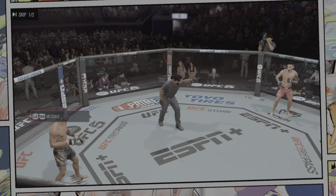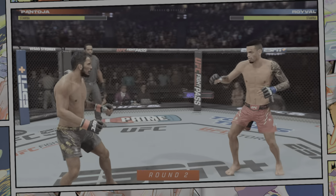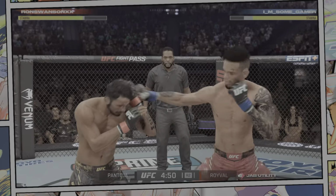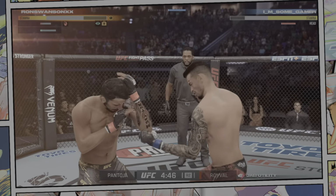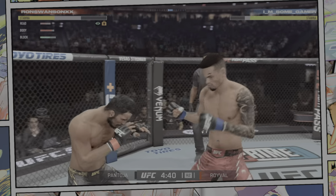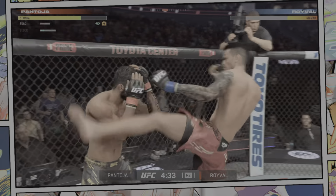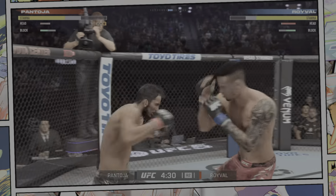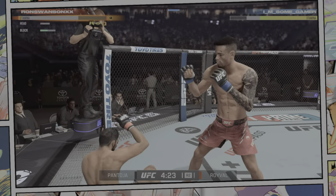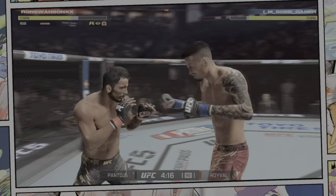Ready to fight? Ready. Here we are, early round two. Do you believe it? This next round is underway. In the previous round, both fighters got rocked. This might be the biggest shot of this entire fight. He landed a massive hook to put his opponent on wobbly legs. Oh, big left. Back to his feet.